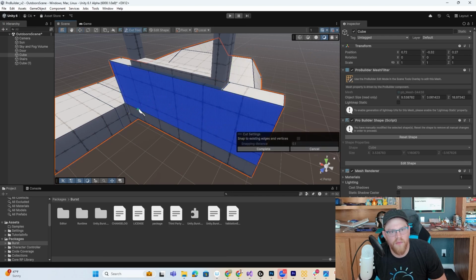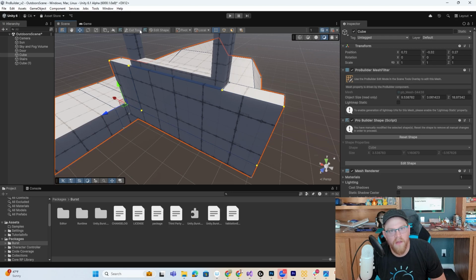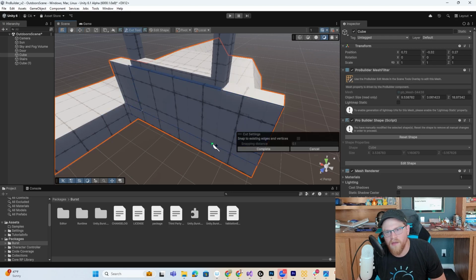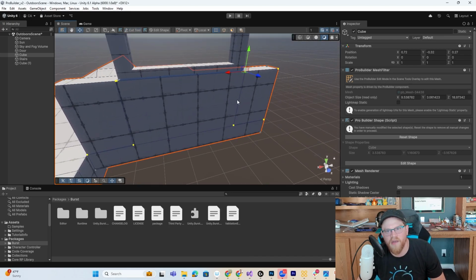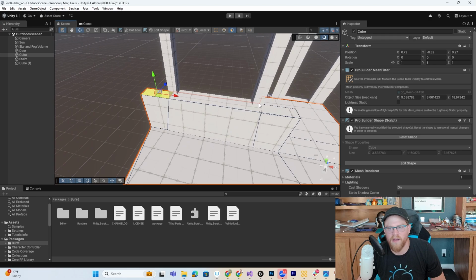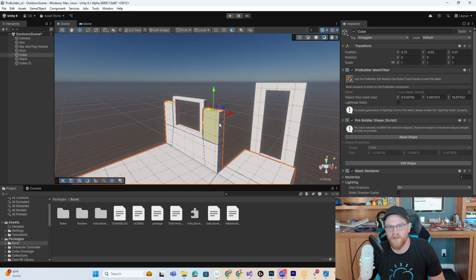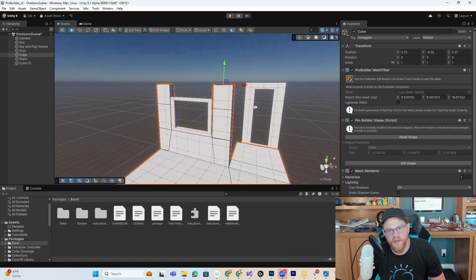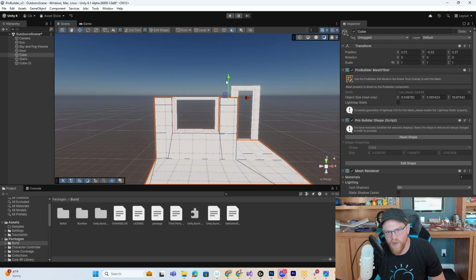So if I want to use the cut tool here, boom, enter, and then use the cut tool. And you can see it still takes a moment if you get super manual with your topology, if I dare use that word, with a non-modeling software. But that's the idea. So now I can come over here into faces, and I can grab these two faces, and then I can either hold shift and drag up, or I could right-click and hit extrude, and then bring these up here. And you can get kind of what we're going for here.